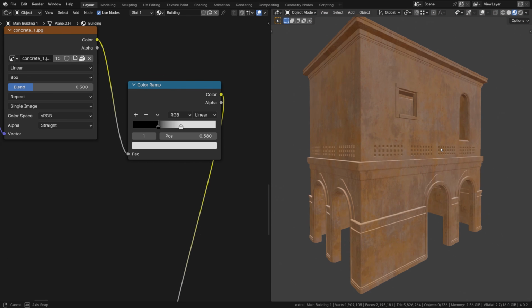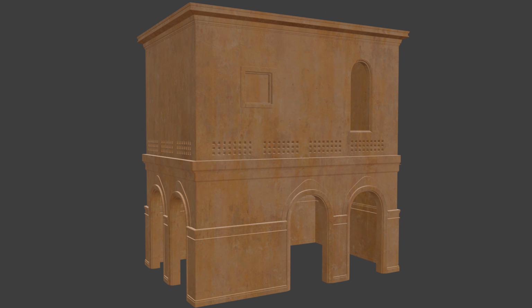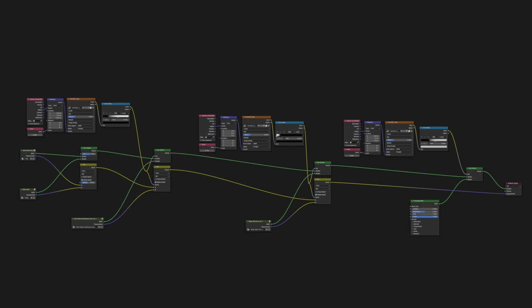I'll repeat this process a few more times using different colors and different combinations of grunge textures until eventually I have this final base material. Okay, here is an overview and breakdown of the node tree so far, representing the base material with color variations. Here we have the red plaster and beige wall materials. They are mixing together very simply via the mix shader and mix node.